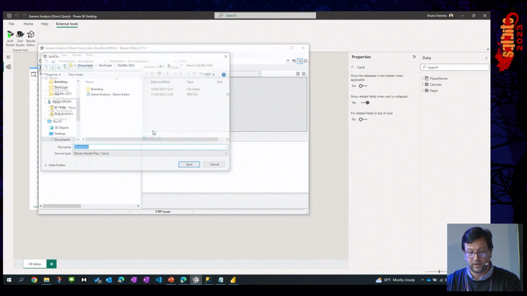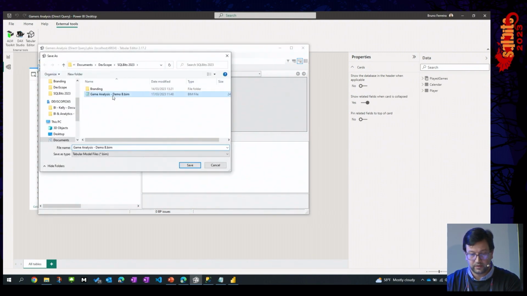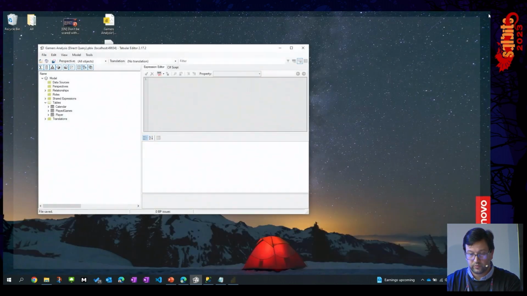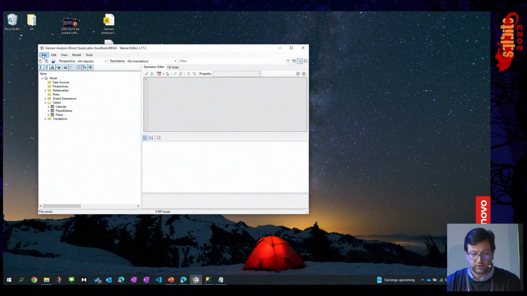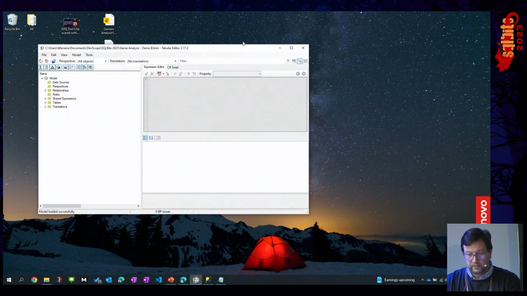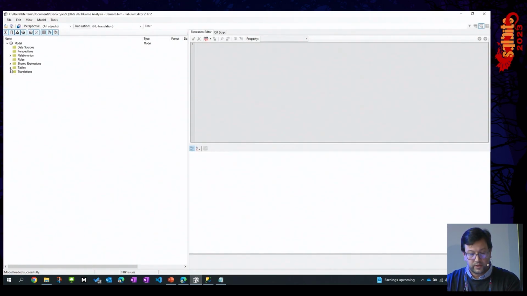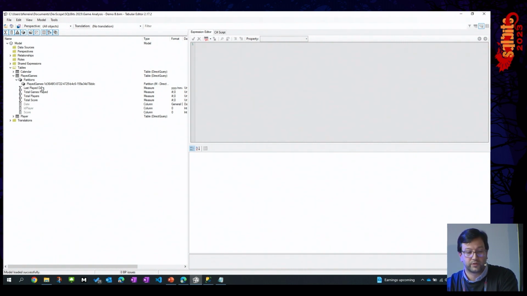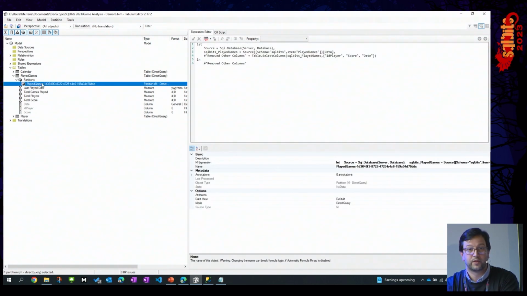I will save the BIM file, like this one that I had here. I can replace it. So I will close Power BI Desktop, so you know that I'm not working with that, and I will open it to make sure that I'm working with the file, to read the model connected to Power BI Desktop. So I have my structure, and I have, as you know, one partition by default. That is this one, okay?